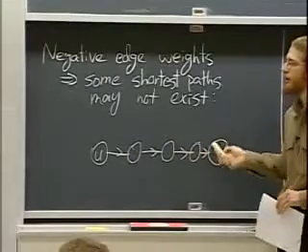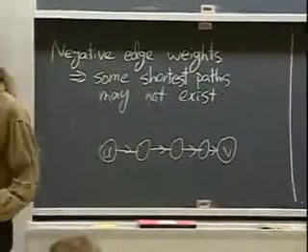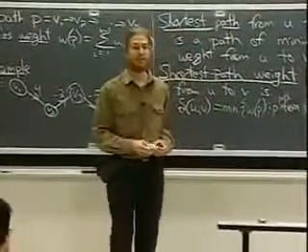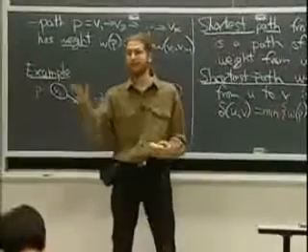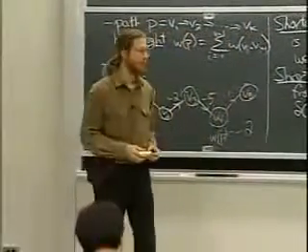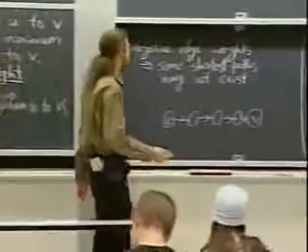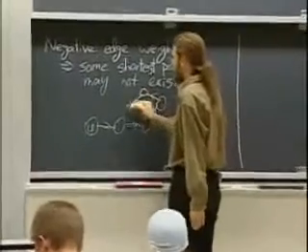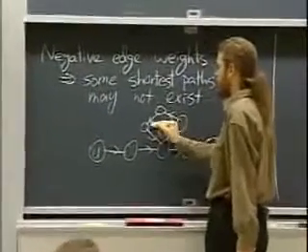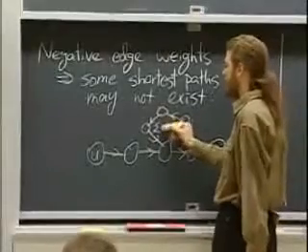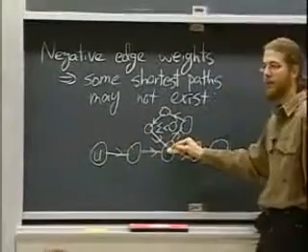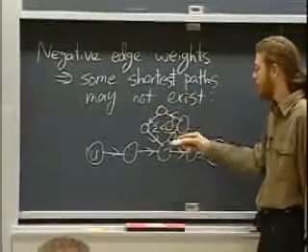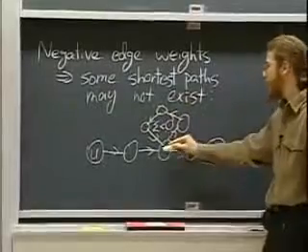I can still compute the weight of a path that has negative weights, but when specifically won't I have a single shortest path from U to V? So go ahead. If you can find a cycle that's negative weight. Good. So if I can find a cycle somewhere along here whose total weight, the sum of all the weights of these edges, is negative, then as long as I get there, I go around as many times as I want. I keep decreasing the weight because the weight is negative. I decrease it by some fixed amount, and then I can go to V.